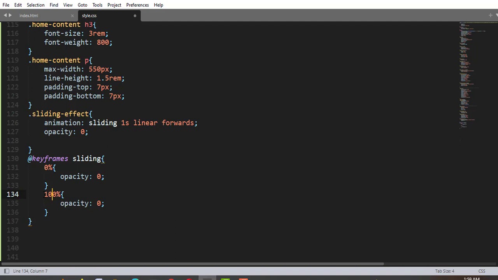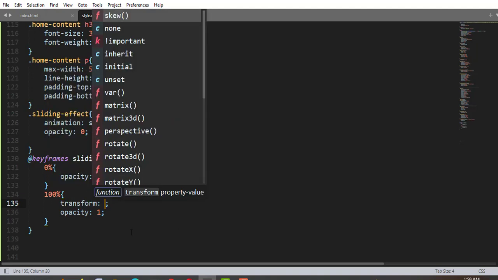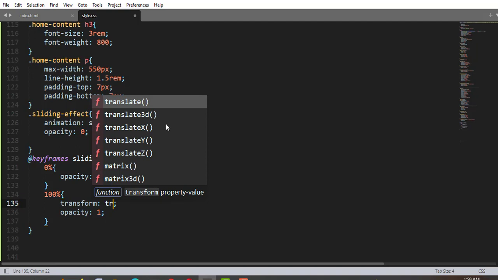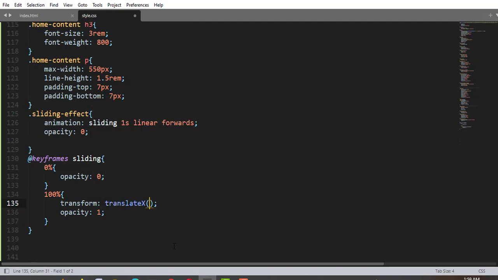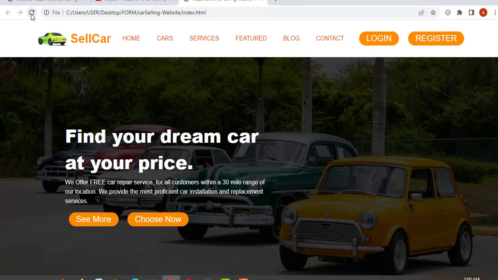So here is 100%, change the opacity from 0 to 1, and again translate minus 30%, translate in the x direction by minus 30%. So again, when I save and refresh, here we have, right?